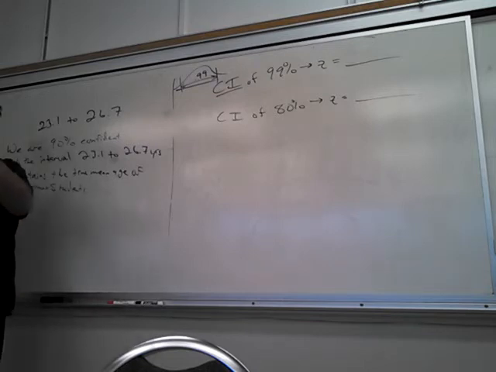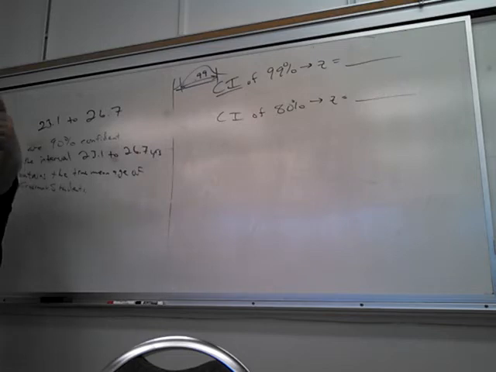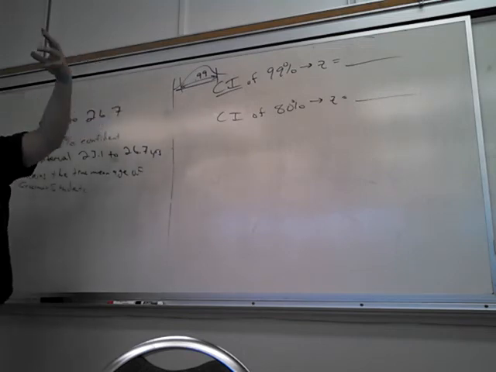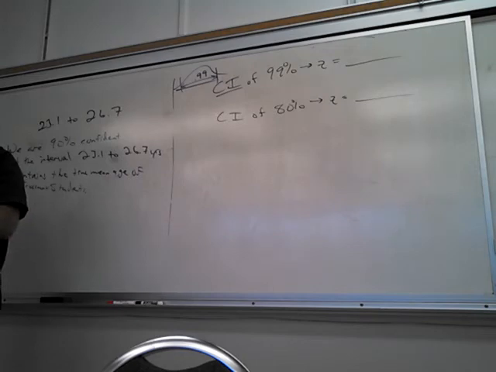Does anybody remember the empirical rule? It said within 3 standard deviations there was what percentage? It was 68, 95, 99.7. So this should be close to 3. That makes sense. It should be a little less than 3. It doesn't catch 99.7%. So if you're getting something relatively close to 3, you're doing pretty good.